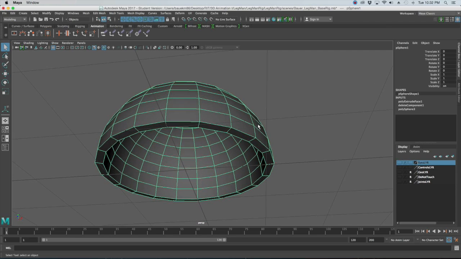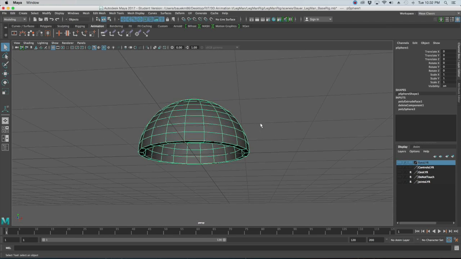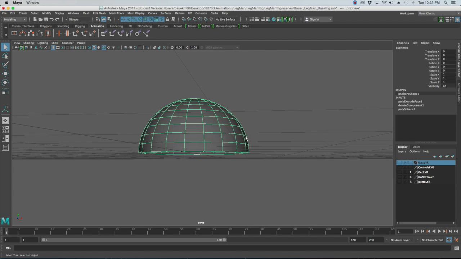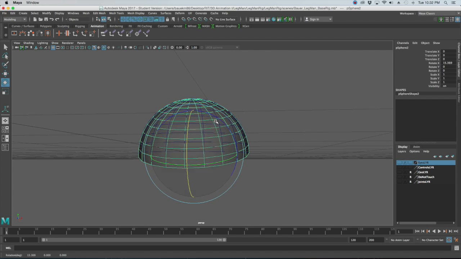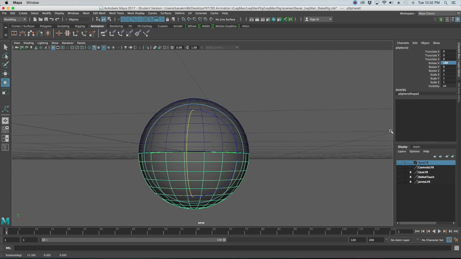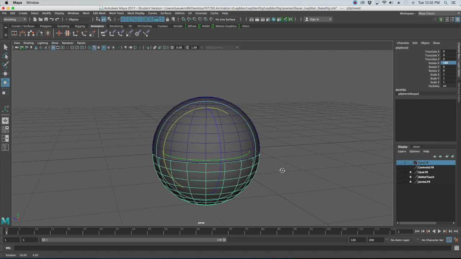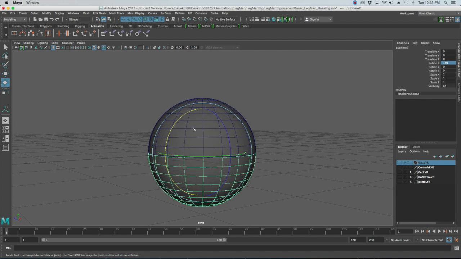So I'm back in my object mode now. I'm just going to select this and duplicate it, so Control D or Command D. And then I want to rotate it 180 degrees in the rotate x-axis. And that is going to be our bottom eyelid. It will just drop right on the bottom so it looks like we have a completed sphere, but it's actually in 2 separate pieces at this point.